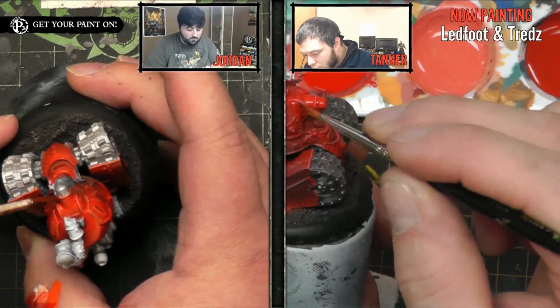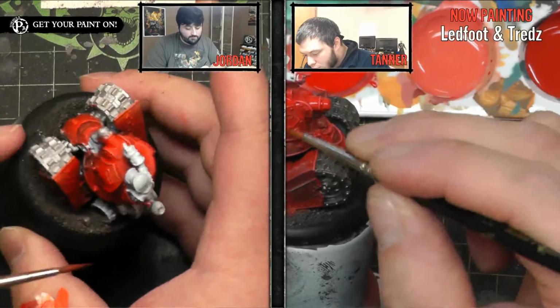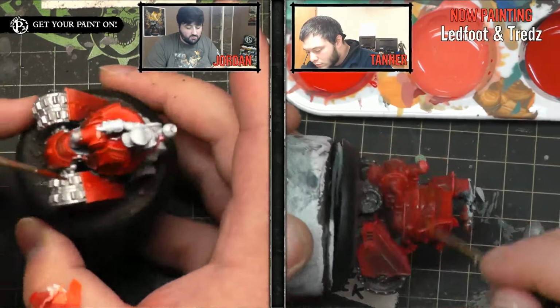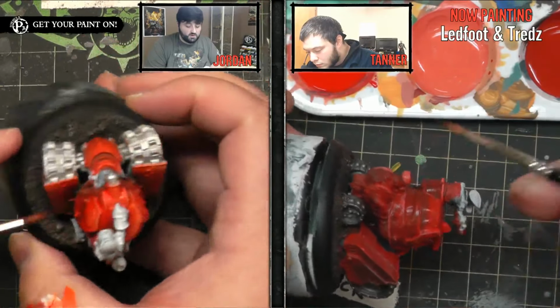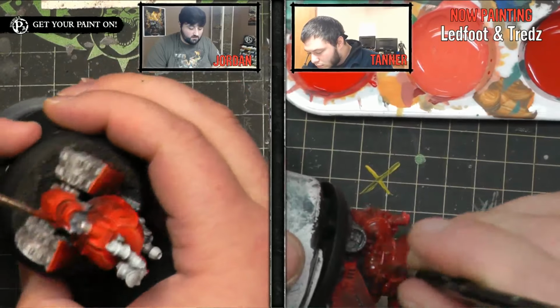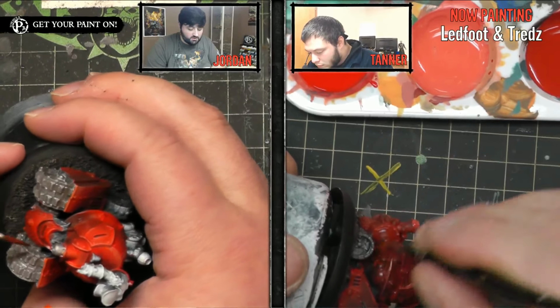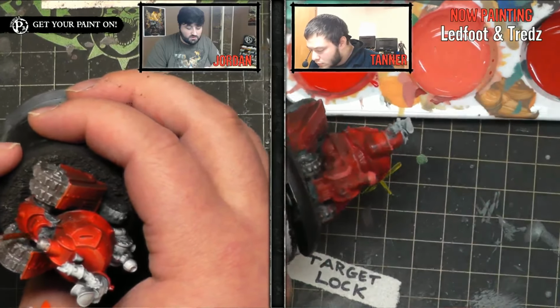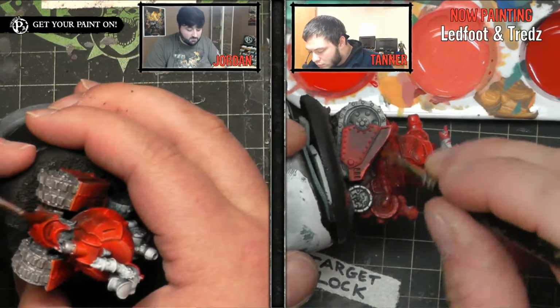So it's a functional technique, but it might just not be quite a time saver. Yeah, I mean, the thing is, there's so many different ways of doing anything in painting. It's art. There's a million different ways that you can do it. It's just whatever you're more comfortable with, and whatever end result you like the effect of the best, right?